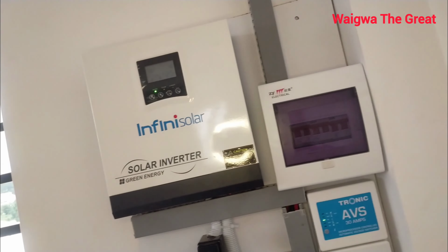The system, despite my having handed it over yesterday when I finished it, I left the site at 9 p.m. But the client knows my job. When I was leaving, it was almost 10, and there was no power in the national grid, so there was no Kenya Power. And the system was really doing well.